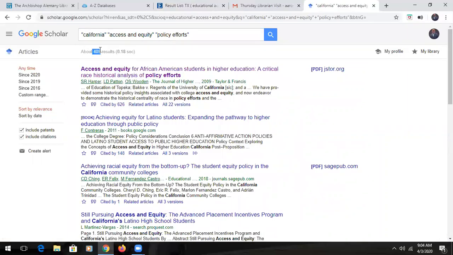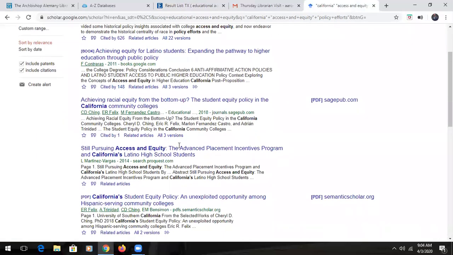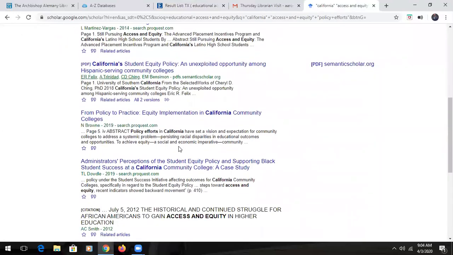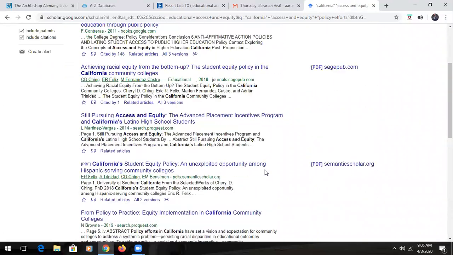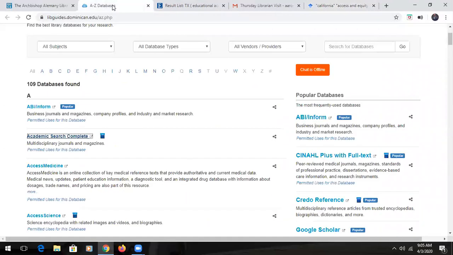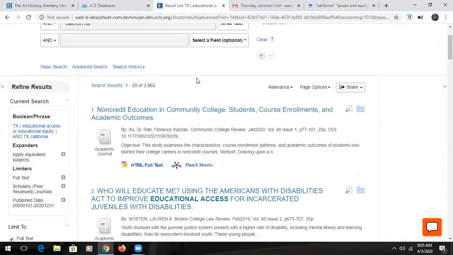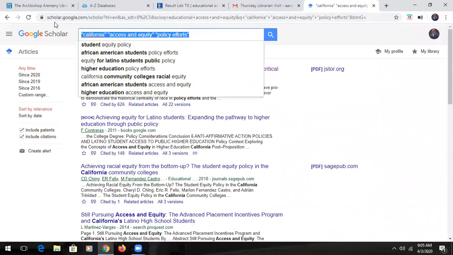So 409 results, access, equity. So I might look at some of these, and I would look at related searches. I would look at cited, and then go back and forth between the databases, Google Scholar, playing with your search terms.